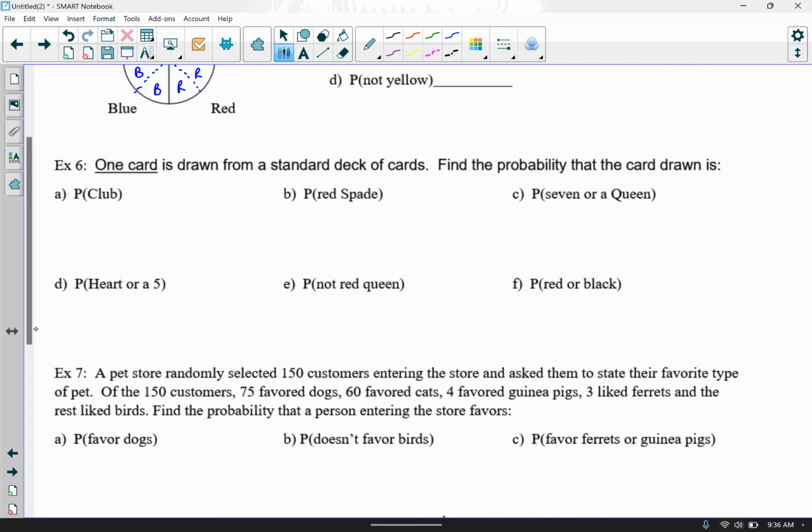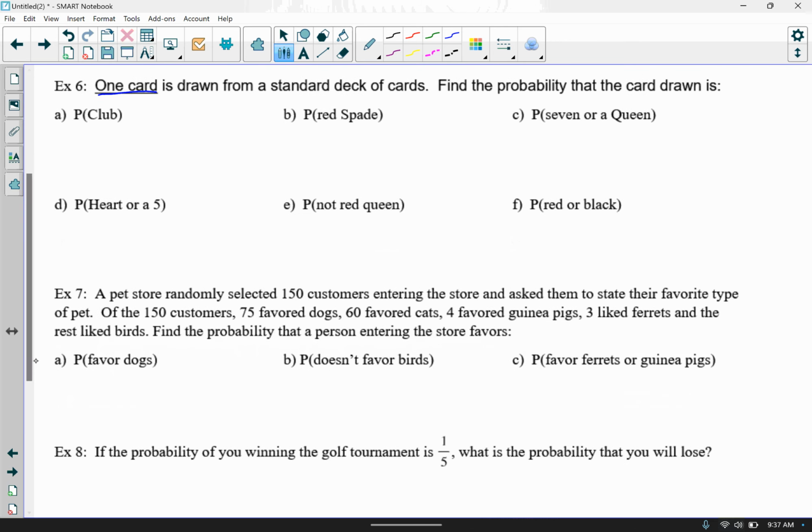Ace through 10 are considered your number cards. We consider ace a low number card, so essentially it's a 1. Jacks, queens, and kings are your face cards. All right, so with that said, we are drawing one card from a deck of cards, so one card out of our 52 cards. We want to find the probability that that card drawn is a club. So if you're looking on your formula sheet, or what you already know about a deck of cards, how many clubs are there in a deck? Hopefully you agree. There are 13 out of the total 52 cards. That can be reduced. Divide them both by 13. You get 1/4. Final answer.